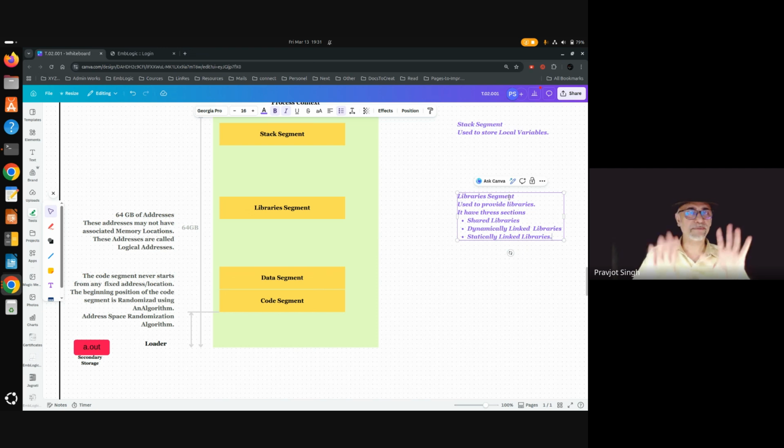So these are the three types of libraries we have, three sections in the library segment. I will elaborate on it later.